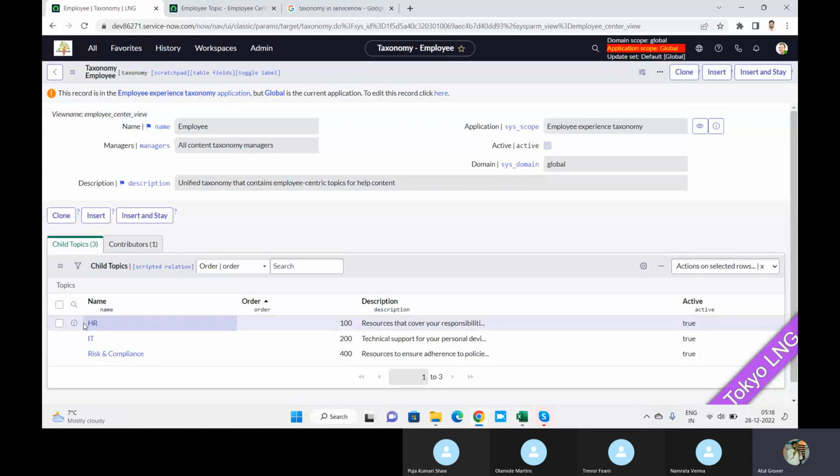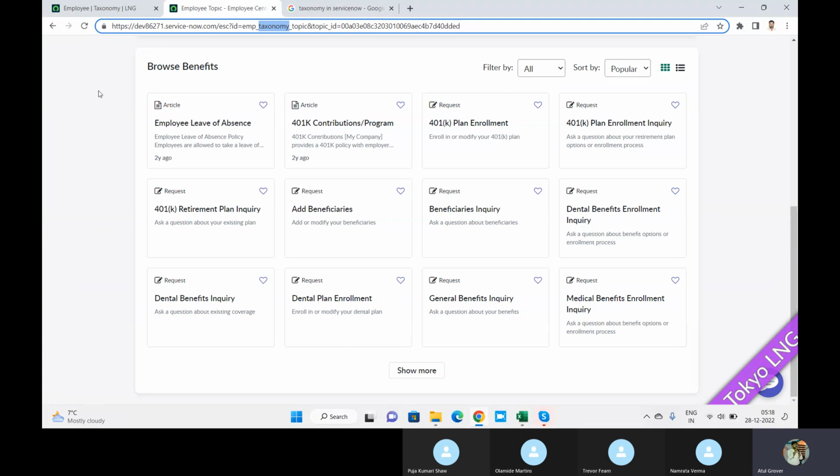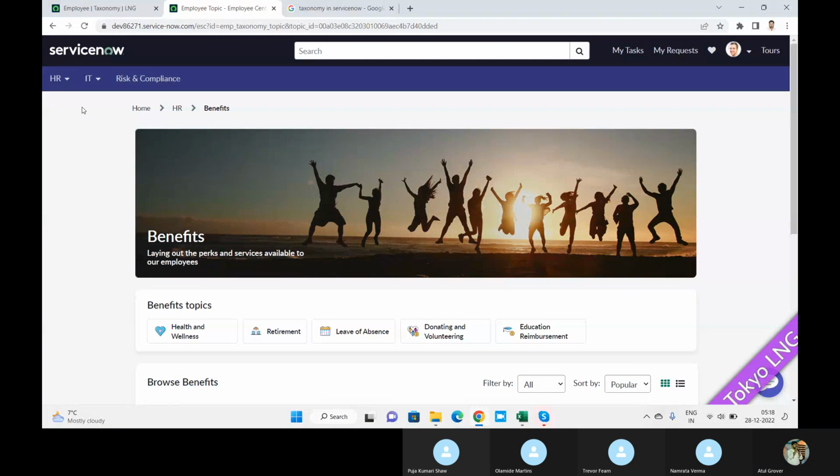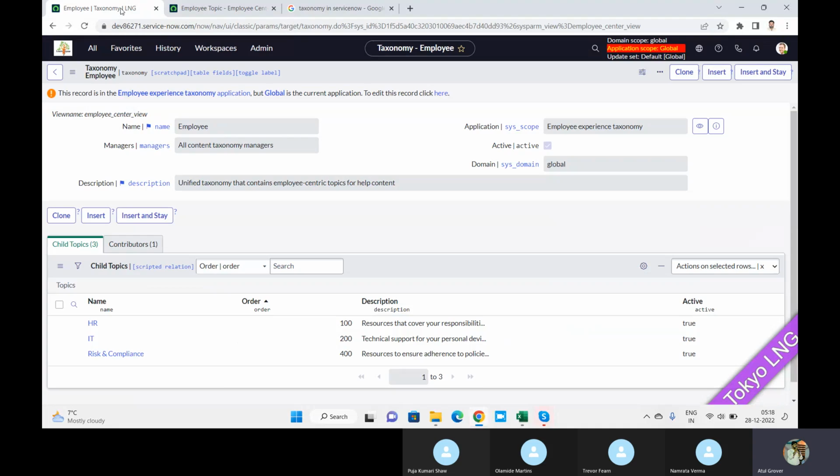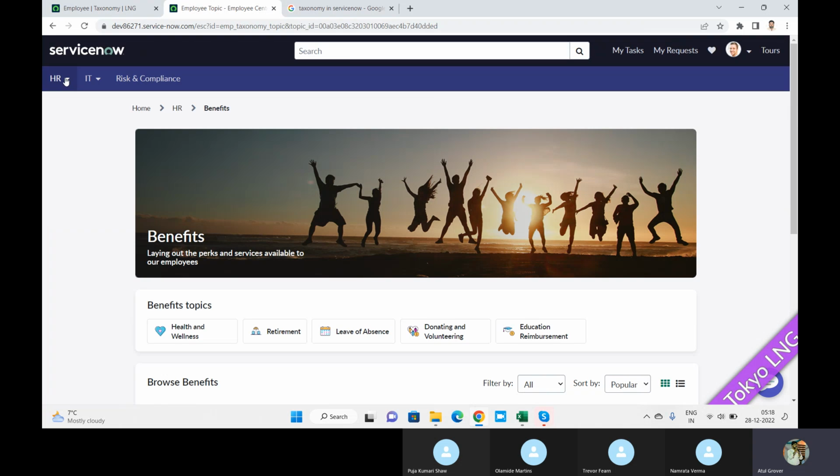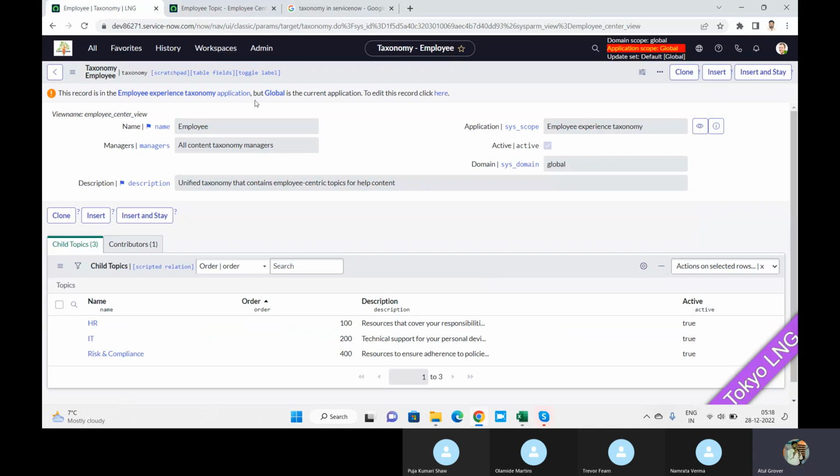If I want to add HR here, I have to activate the HR taxonomy, and once this has been installed, it will come automatically here. So no other configuration is required. So now you can say under this we have topics. So here the terms have been changed.